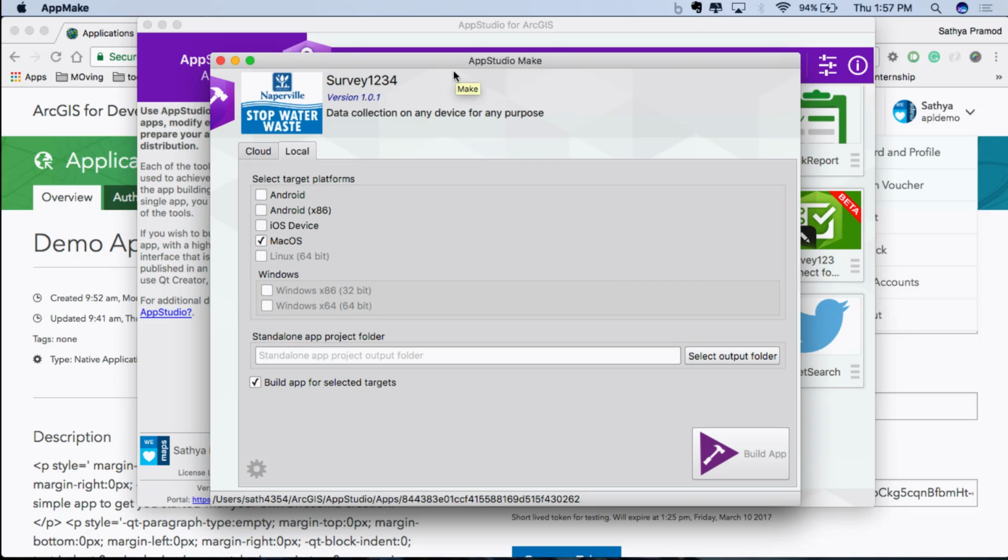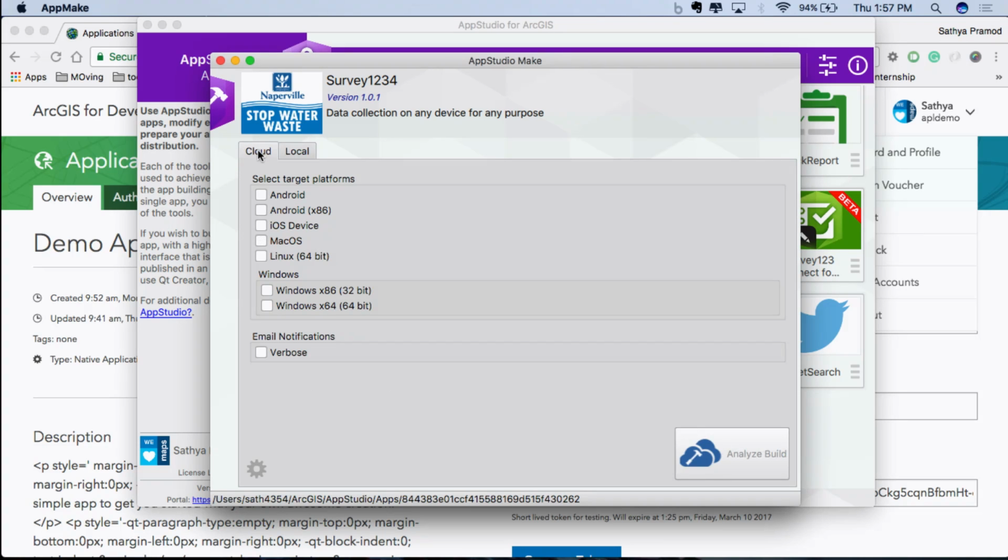Since App Studio is cross-platform, it will give you an opportunity to build your custom app for Android, iOS, Mac, Linux and Windows. You can target your application to any of these platforms and ask it to build, and once it builds, it's going to give you an executable or a binary version of your new app.